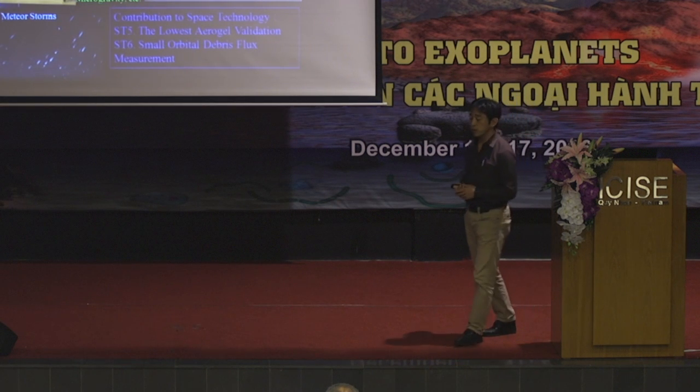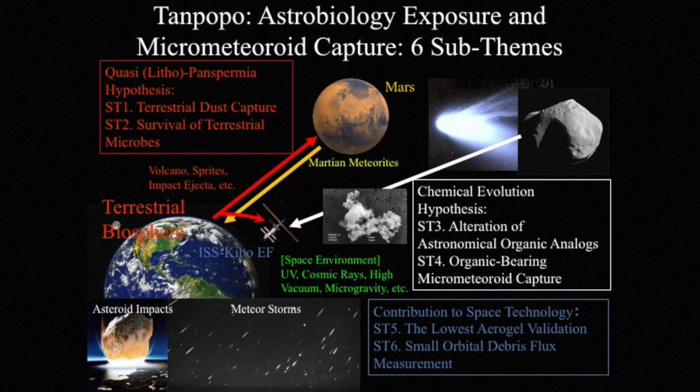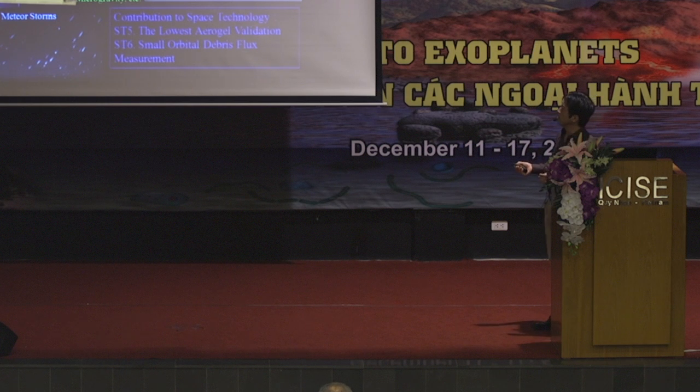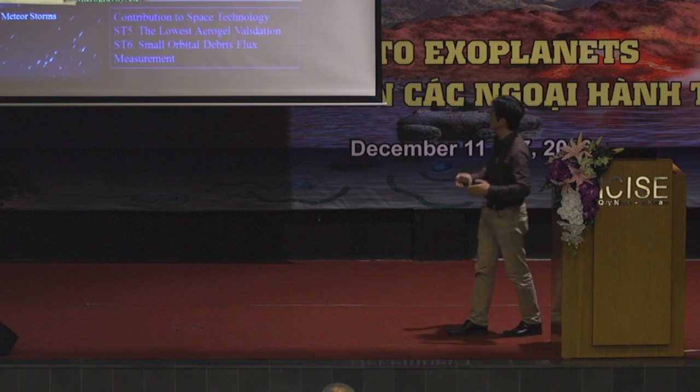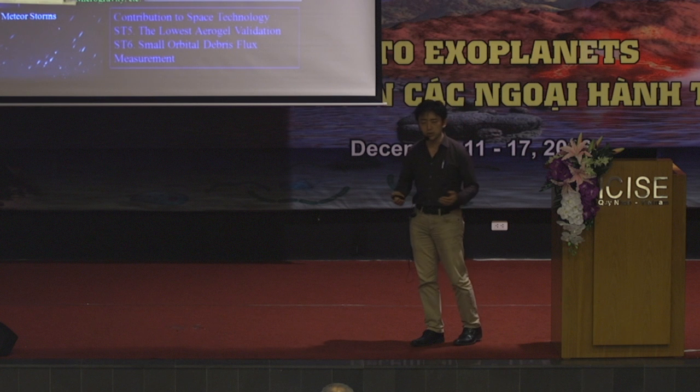But now we take advantage of a Japanese facility on the ISS, called Tanpopo, which means dandelion, the flower whose seeds are blown in the wind and spread to other parts of the world. We set this as the very first astrobiology experiment from Japan in space. Basically, it is both an exposure experiment of microbes and artificial organics, or astronomical organic analogs, and a micrometeoroid capture, intact wherever possible, to test some portion, not the entire, of the lithopanspermia or chemical evolution hypothesis.